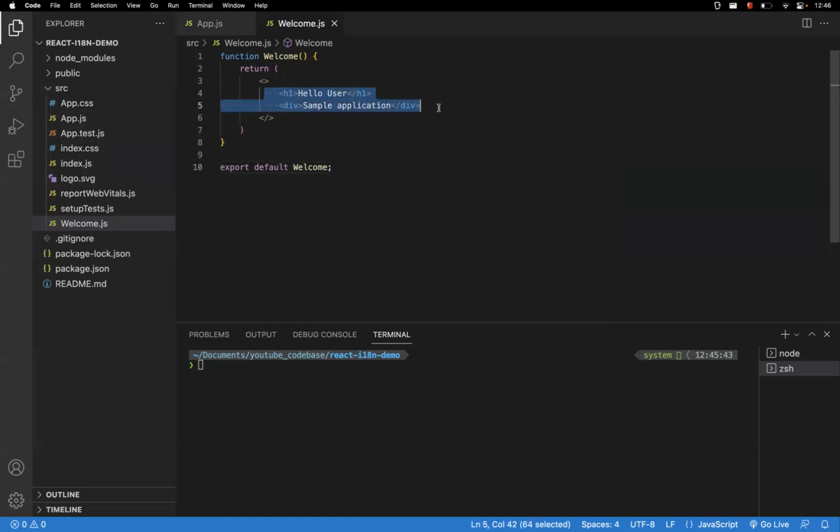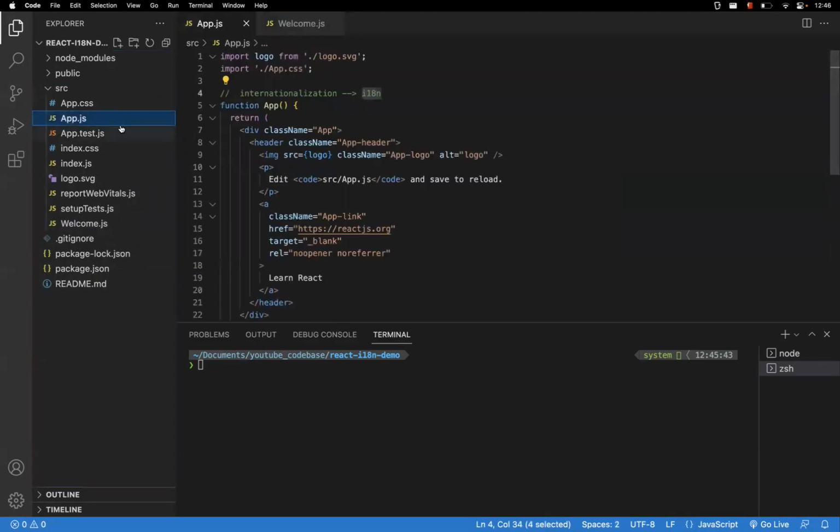Now what we are going to do is translate these two values. By default, let's keep the application in English, and if someone modifies that to French, we'll modify this text into the French language. Okay, now we have a component. So let's go back to app.js and include this. But before that, let's create the main configuration part. Let's discuss the main configuration part.